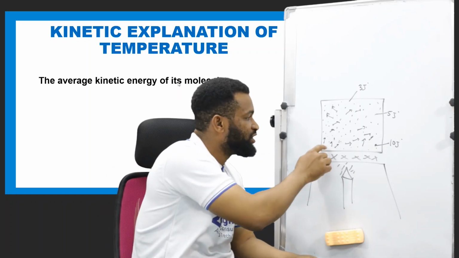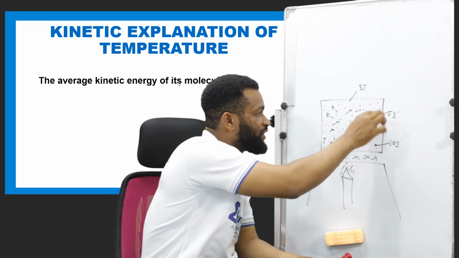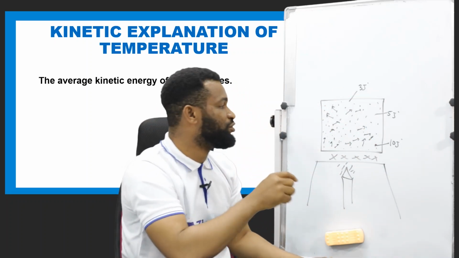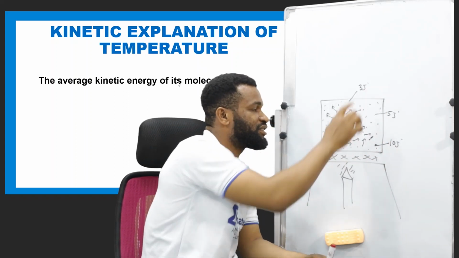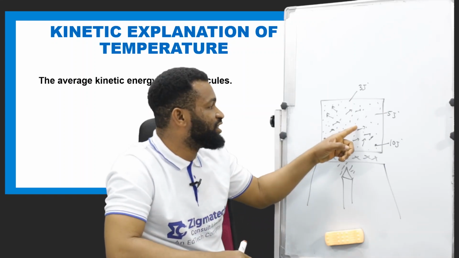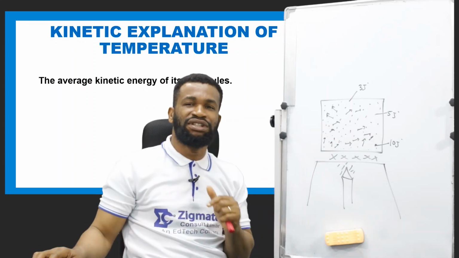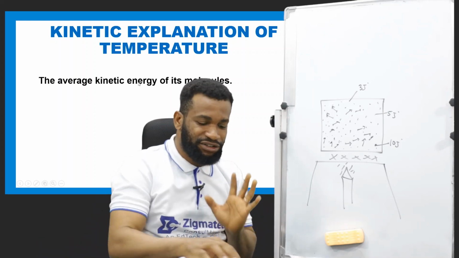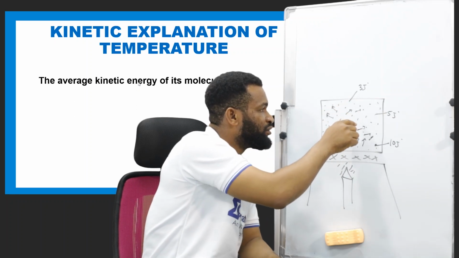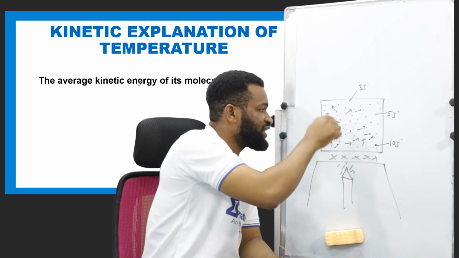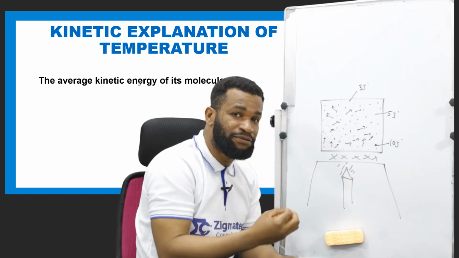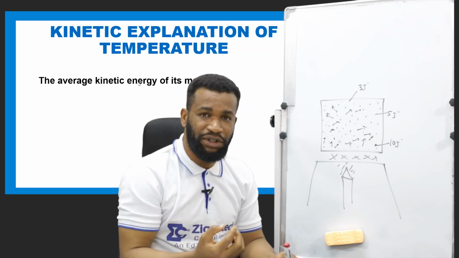So the average of each of them, if you add all of them and divide by the number of the molecules here, the value you get, you will never get this 10, neither will you get this or this. You will get a new value, which is called the average kinetic energy of the substance here. Now, according to the kinetic theory, the velocity of the individual molecule, or the kinetic energy of the individual molecule of any substance, its average corresponds to the temperature of the substance.